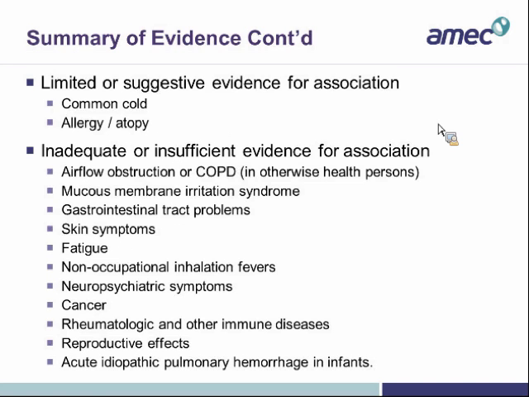But there's limited or suggestive evidence for association with a common cold or allergy or atopy. And there's inadequate or insufficient evidence for an association between airway flow obstruction or mucous membrane irritation syndrome, GI problems, skin problems, fatigue, non-occupational inhalation fevers, cancer, rheumatologic and other immune diseases, reproductive effects, and also this last one, the acute idiopathic pulmonary hemorrhage in infants.